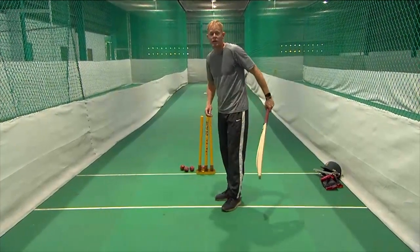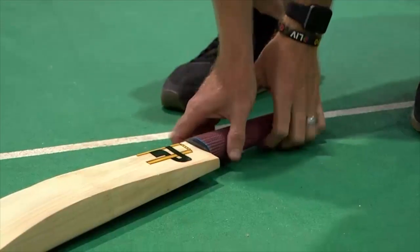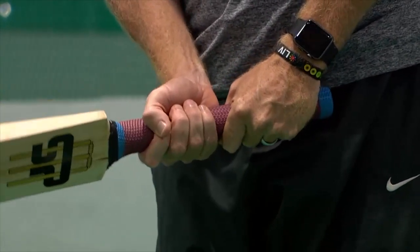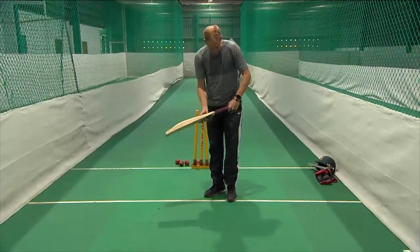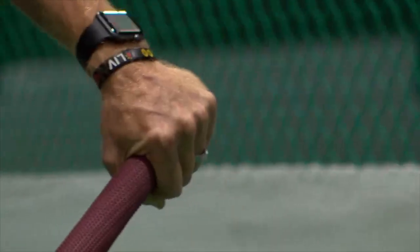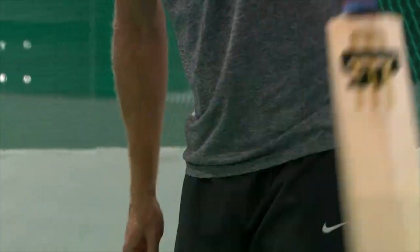Okay, so first of all, let's look at the grip. A lot of people used to talk about the fact that all you do is you put the bat down and you pick it up. That's a good starting point, okay? But I'm going to take it a little bit further and give you an understanding of why you do certain things. I see a lot of kids grab the bat like that, okay? It's not a great position to be in, and they'll just be able to play little punchy shots, okay?